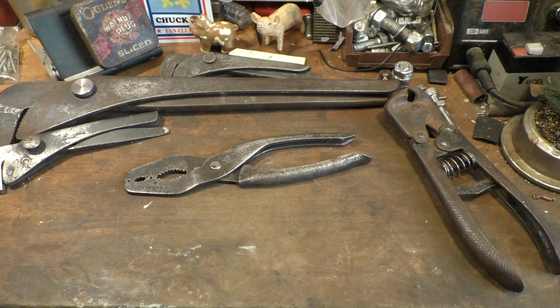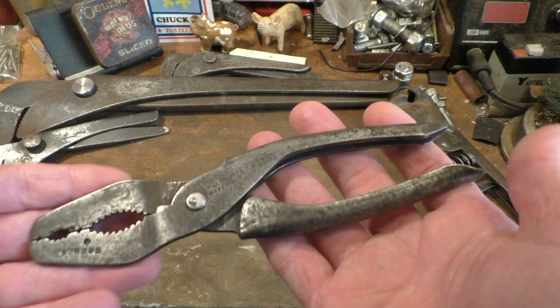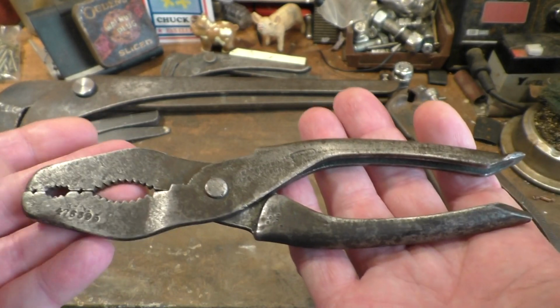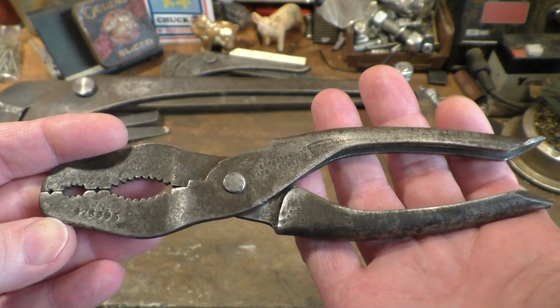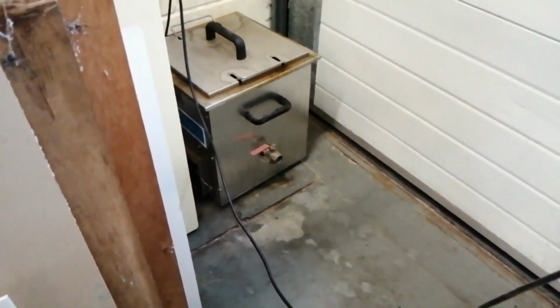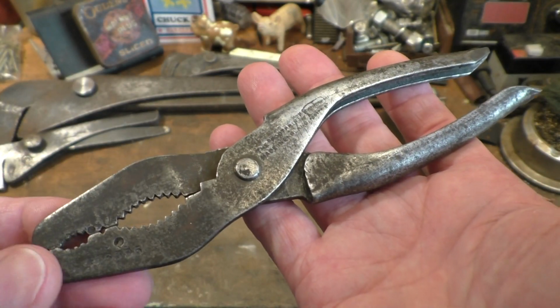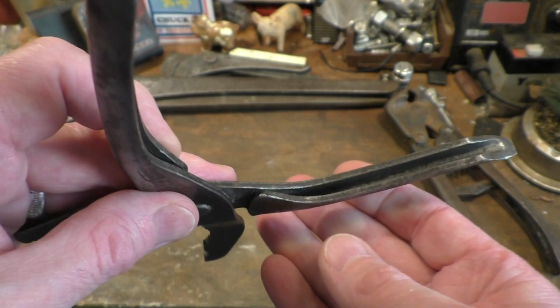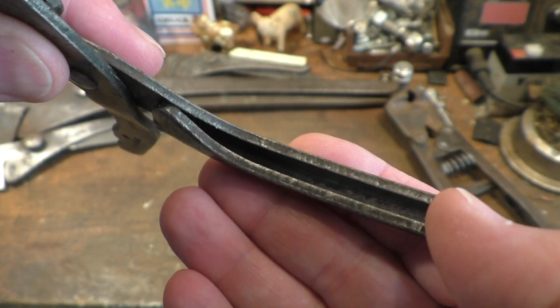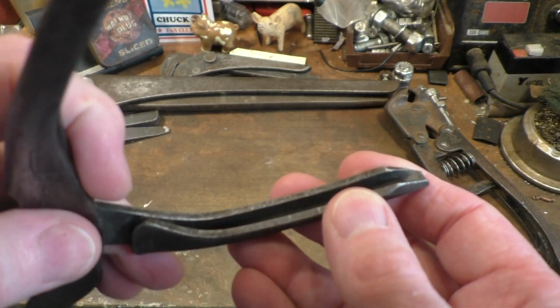Hello everyone, welcome along to the workshop here at Rathbone Manor, where today we're going to be taking a look at this pair of footprint gas pliers or gas fitting pliers. They have been in the ultrasonic cleaning tank at work already, so they are a lot cleaner than they were when I first picked them up from the car boot sale last week. There was a lot of crud inside the handles here, but I got that out with the wire brush, etc.